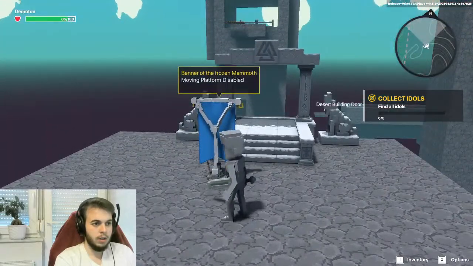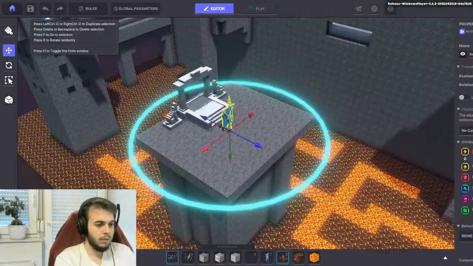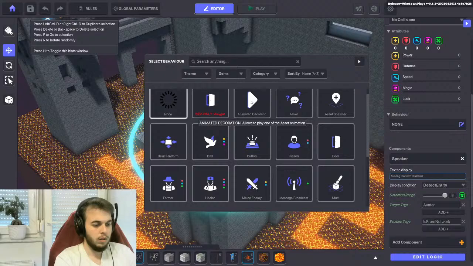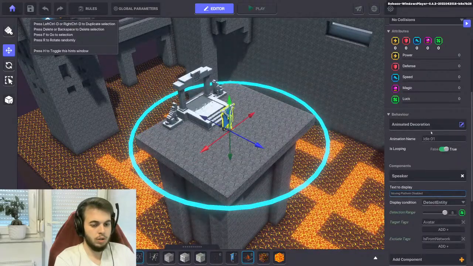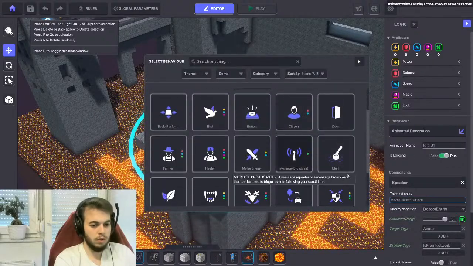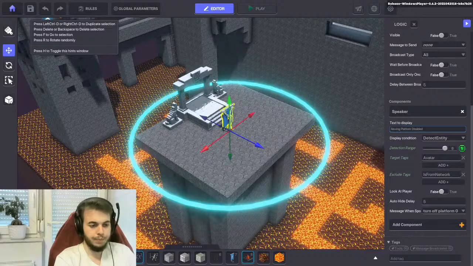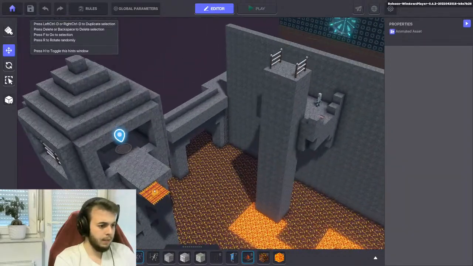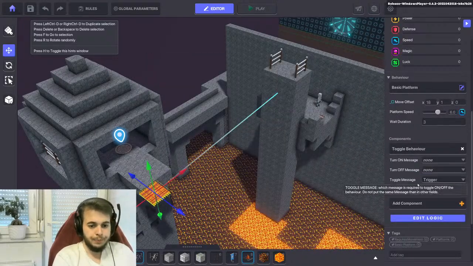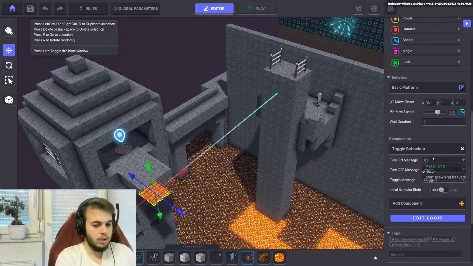And for this one, we could maybe add like a lever that activates it. Okay, but first let's make this invisible. So behavior. If I make it animated decoration, we can't even say if it's visible. So let's just use a message broadcast and a message to send none, false. Okay, so there's that. And then this platform can have another toggle behavior. So it starts with an off, and then turn on message would be start car.